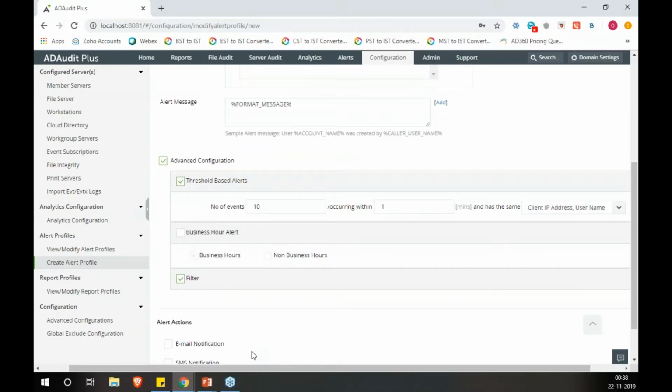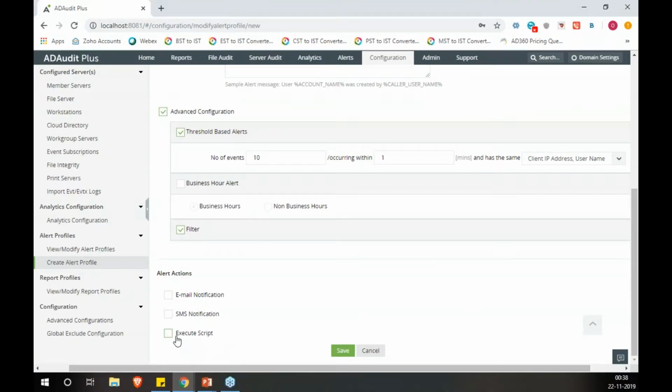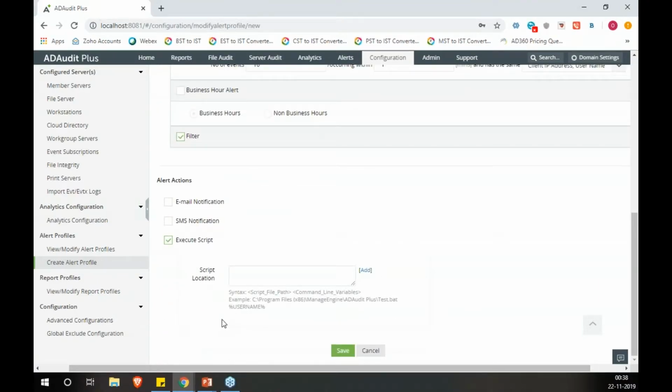That is great. But what if this happens on a weekend, on a Saturday night, for example? As you guys know, let's say you have an 8-character password, which most of you wouldn't have at this time, but let's say you still have that. It's going to take a maximum of 4 to 5 hours for the attack to be successful. That's the reason I'm requesting you guys to use this option. Call some scripts over here. We have some basic batch files. You can either call a batch file, a PowerShell, or a VB command over here.